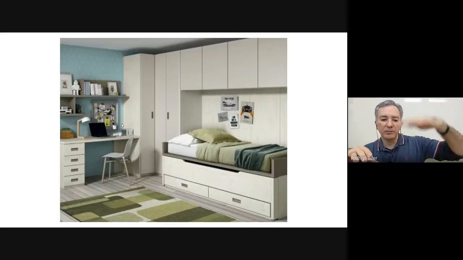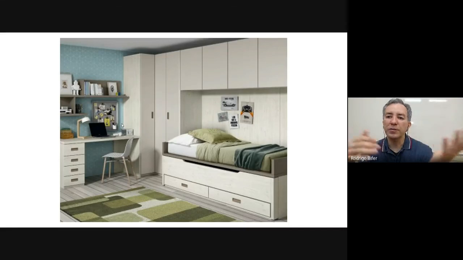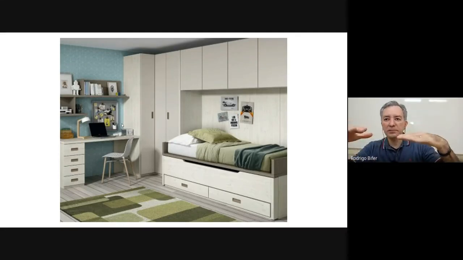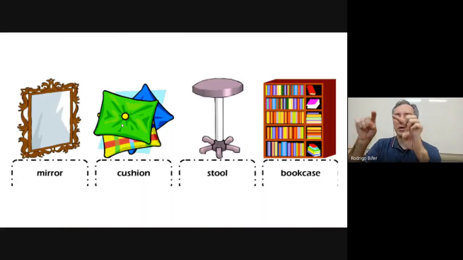So above the table, you can see a flat object full of books. When you talk about why we use a bookshelf or why we use a bookcase, it's the same because it's an object where you keep books. So one flat board is already a shelf. When I think of the word shelf, I think of a supermarket, because when you go to a supermarket, the products are displayed on shelves. So you can see that the bookcase is on the floor usually, because it's a big piece of furniture that is usually placed in a room on the floor.